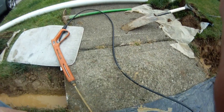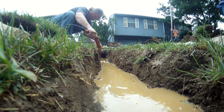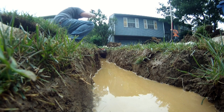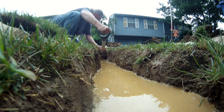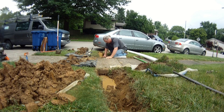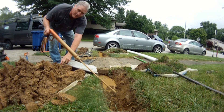I stopped using the tunneling shovel about right here and I'm already well into it with very little effort using the pressure washer. The blaster nozzle cuts through the clay and makes a small river of mud that flows out to the street. Periodically, stick your tunneling shovel in there and get the gravel that's been loosened up out of the tunnel, placing it on a piece of plastic. I'm well over halfway through.